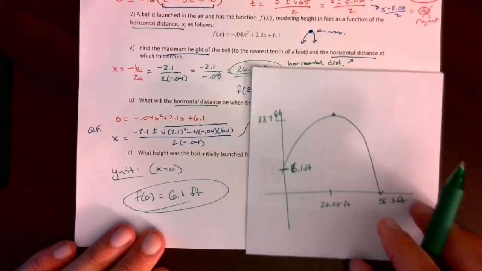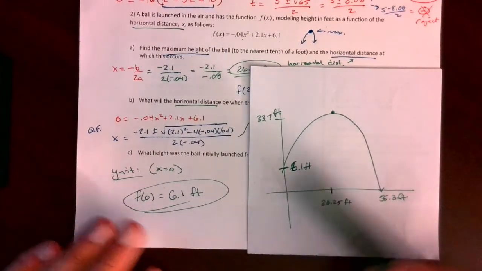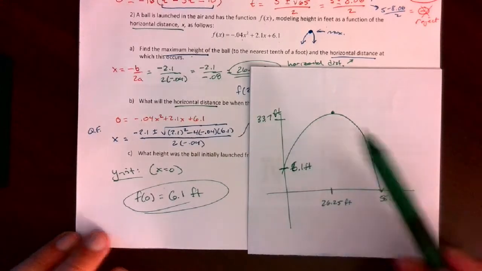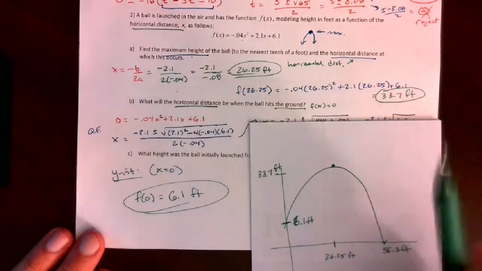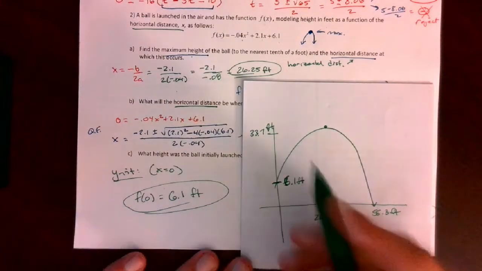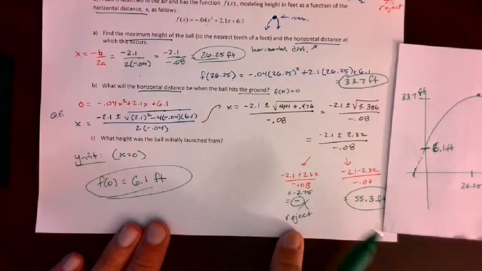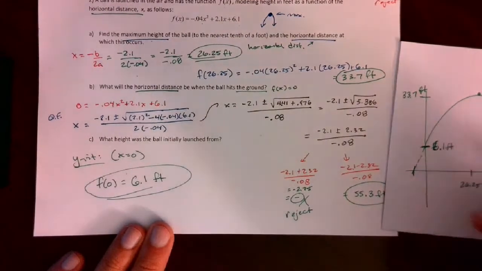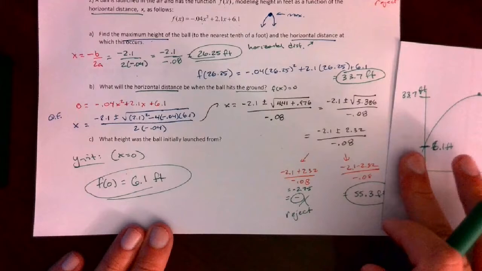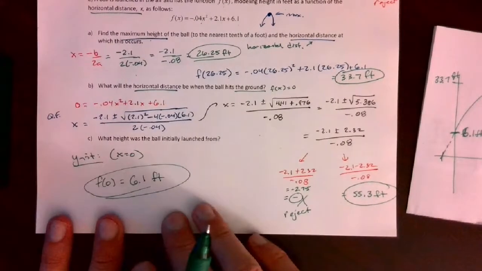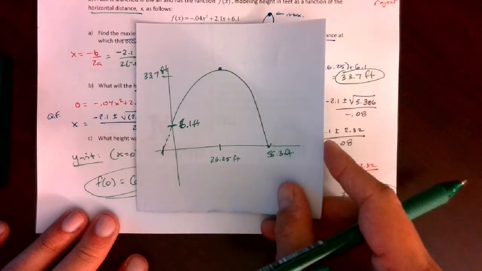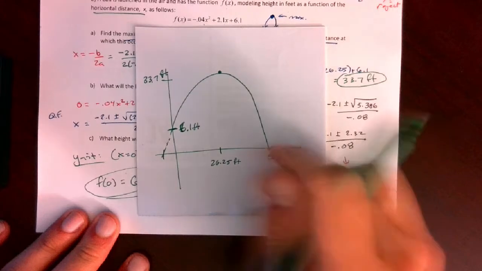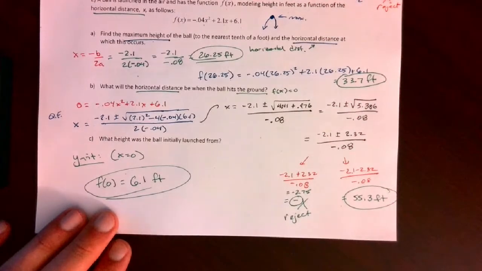So even though we're not drawing the parabola, I'm not expecting you to draw it, you should have an understanding of what you're finding when you find each piece of this. It all relates back to a parabola. Sometimes people mistakenly assume that this happens halfway where the vertex is, and that's not true because the height of this is over here. Really, if you followed this back, this is where you got that other x-intercept where we rejected it. The negative 2.75 would have been here on the parabola, but it doesn't apply to this problem because in the application, our distances can only be positive. So it's important to understand, it goes back to the shape of the parabola, but we're only using the positive parts of it. We're not going below the axis or to the left of the y-axis.